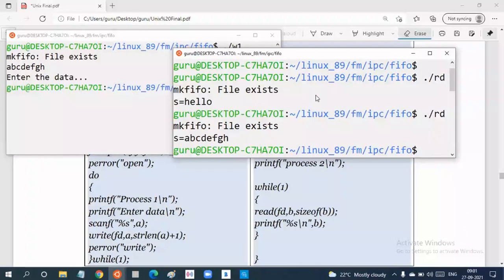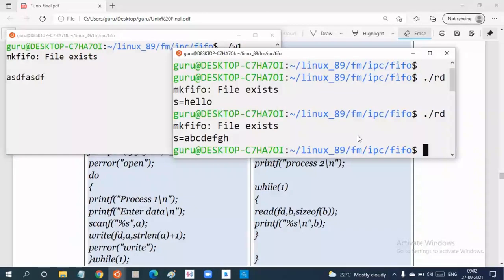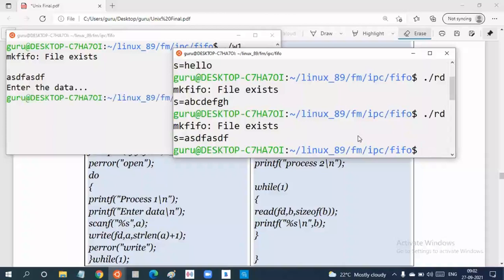see, again, try to understand here. Suppose the writing process writes it, then the reading process comes afterwards. It will read. We'll see that tomorrow in detail. Don't worry. What happens inside? What are the things happening? We'll see that.